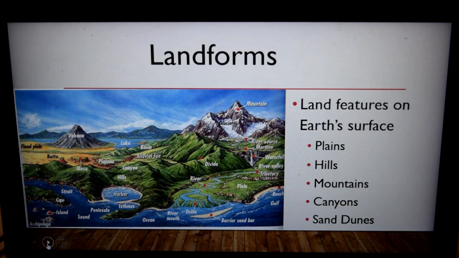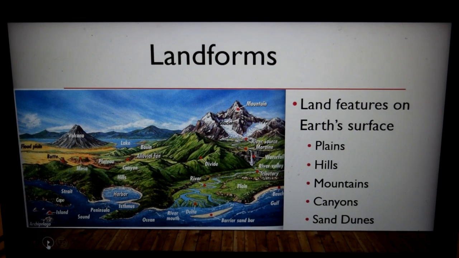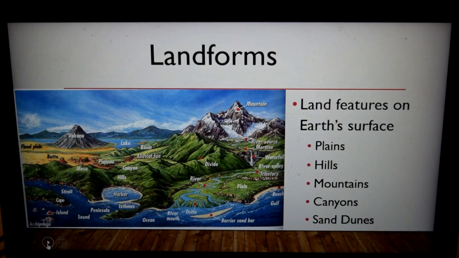All right, so landforms. We know our basic landform features. There's plains, hills, mountains, canyons, sand dunes. Basically, if you can see it on the surface of the Earth, it's a landform. So here we have mountains. Glaciers are a landform. Rivers, a harbor, a peninsula. Down by the water, we have the bay, basically. The beach is a landform, and the bay is a landform. And the river that runs into the ocean, that's called an estuary. That's a landform. So there's all sorts of landforms here.